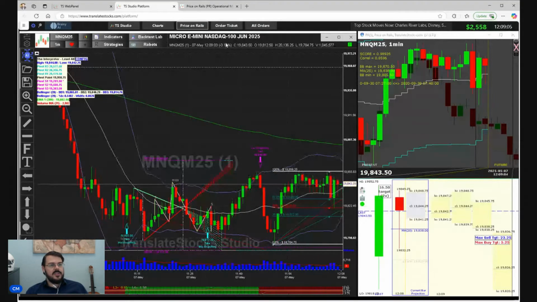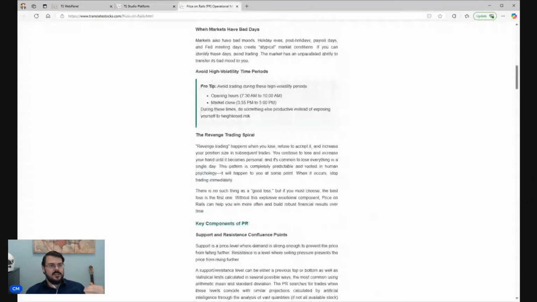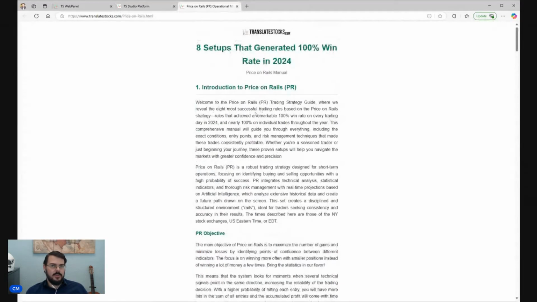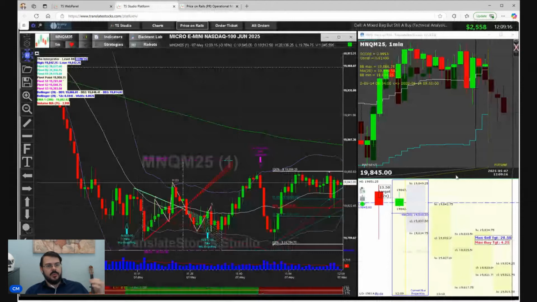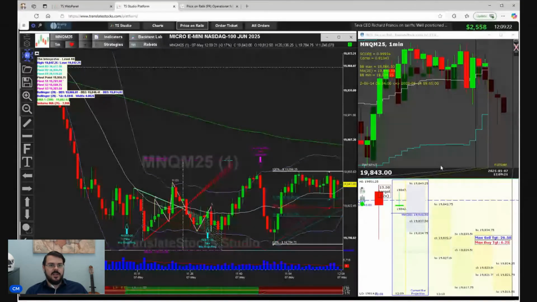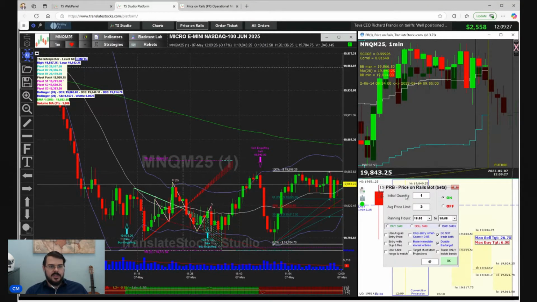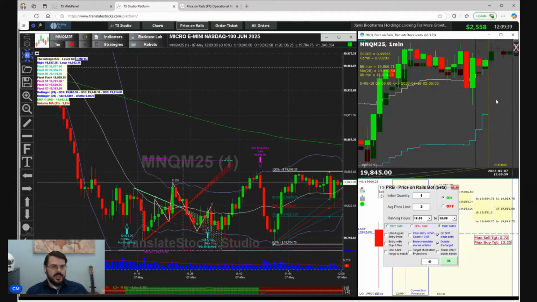As I told you, we have this book. It's a small ebook that we have here with all the rules for you to trade. If you don't want to read the book, or if you want to read the book but you don't have the confidence in using the technique at first, you can use the Price on Rails bot. This little icon with a bot here is an automation of the signals that we can extract from the AI model predictions.